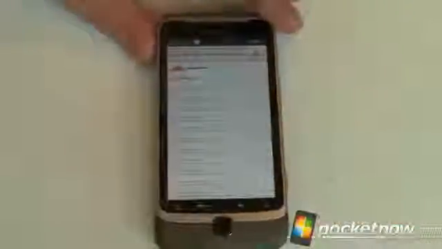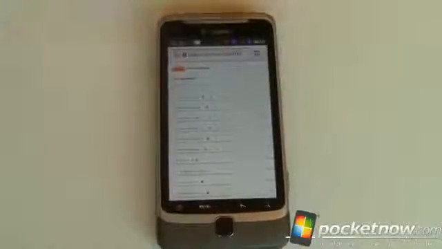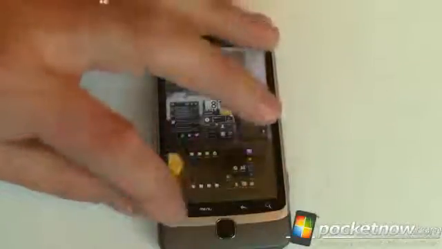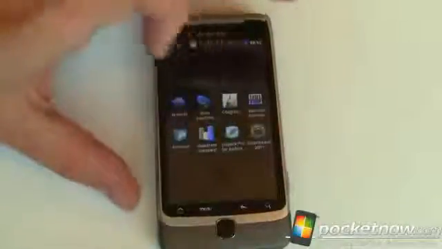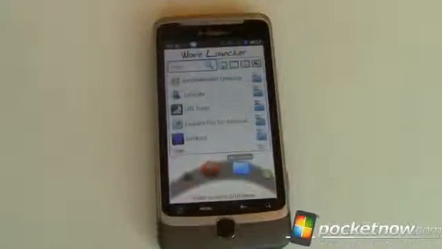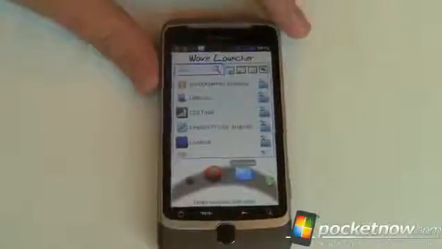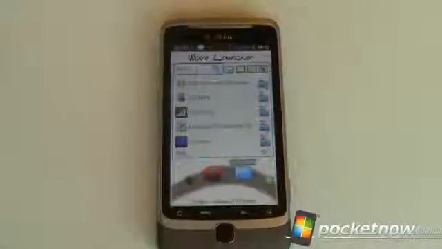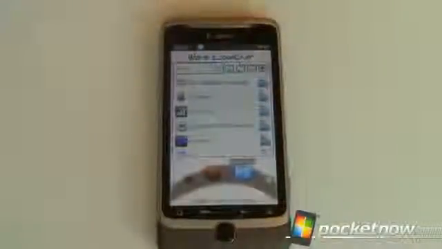It's only a couple bucks out in the Android market, so if you want to have something to kind of impress your friends, a way to quickly and easily launch your apps from just about anywhere, I would highly recommend you go out and give Wave Launcher a try. Really kind of fun. I like it. Got a little bit of rough edges on how you can use the folders, but running apps on top of everything else, that's really kind of cool. Kind of neat.